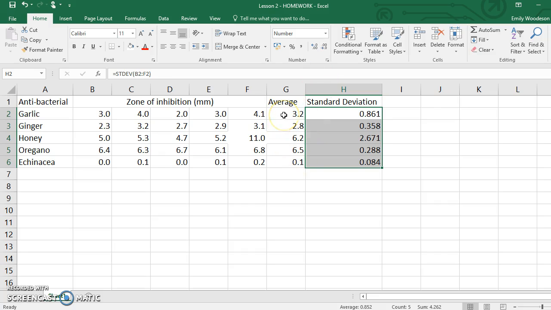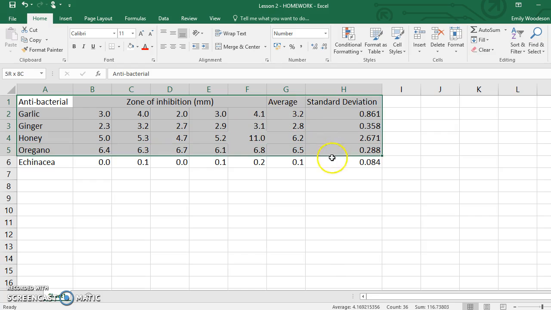You'll notice that I have left my averages at the same degree of accuracy as my raw data, and that is what you should be doing. If, for example, you were counting something, you wouldn't be able to have 0.2 of a limpet, and so your average should reflect the degree of accuracy of your measurements.